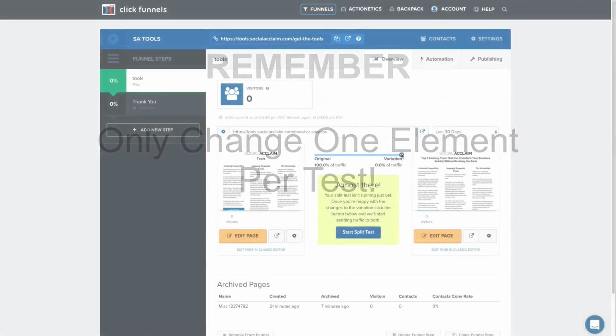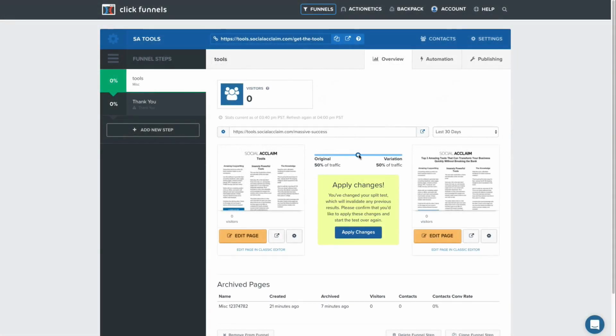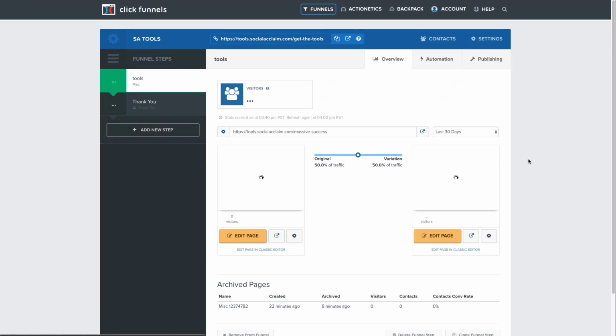A lot of people, for example, just think they need to test their button color. And that's fine, but the experts I follow suggest that there are some other elements that you could test first for a little bit greater impact. So here we've just added 50% split to the traffic so that both pages are now live. So in this order, here's what we recommend. Test the layout first. Now, I didn't do that in this video, obviously. I wanted to keep it short and sweet.